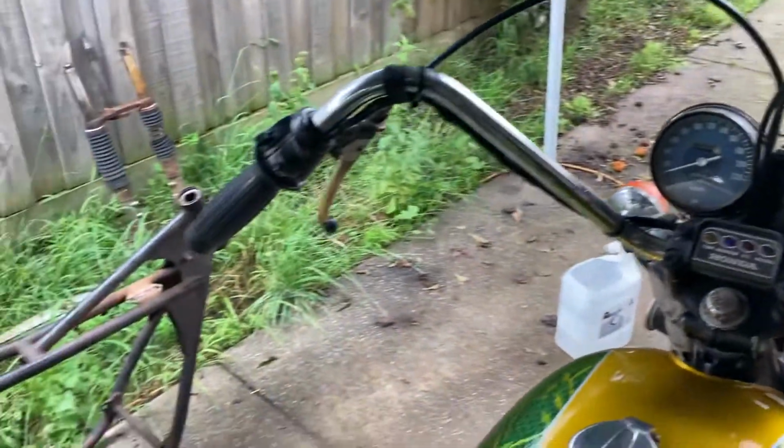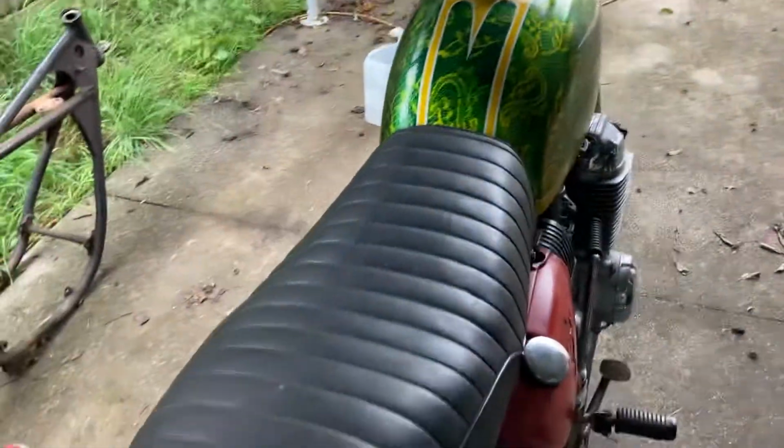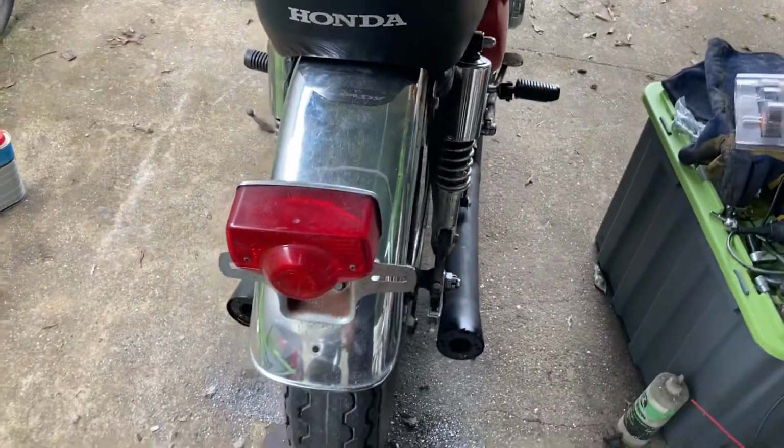Okay, well, I've made some homemade baffles for the fake K0 Bitzer.